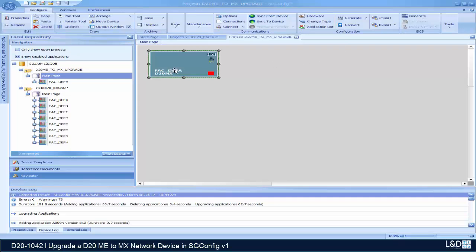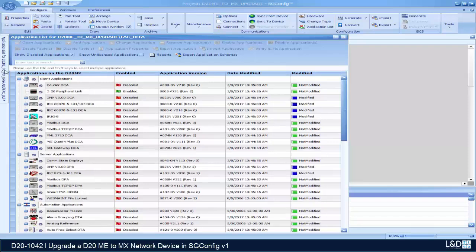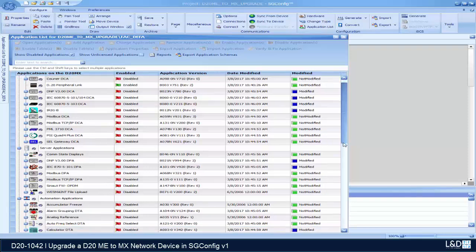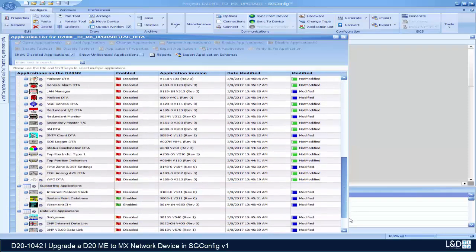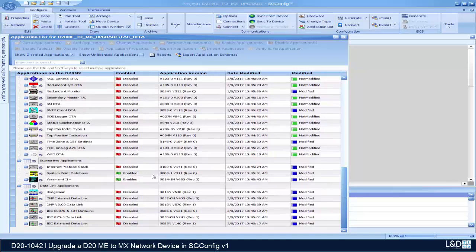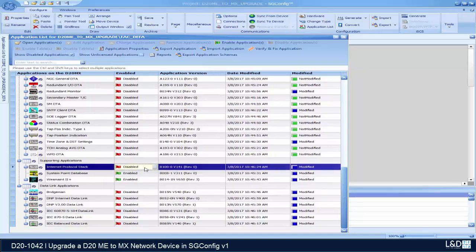Before we do that, we have to enable B100 to access the list of applications from the side. Make sure that the show disabled application is checked, and then go to the B100 application, which is the Internet Protocol Stack, this one.